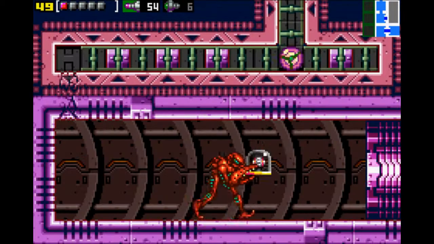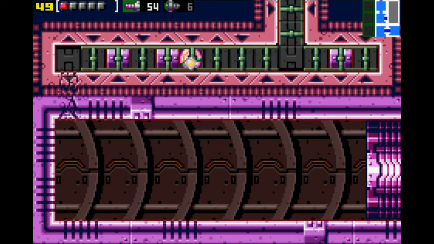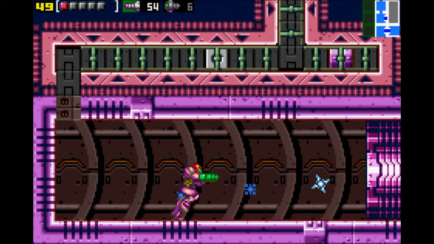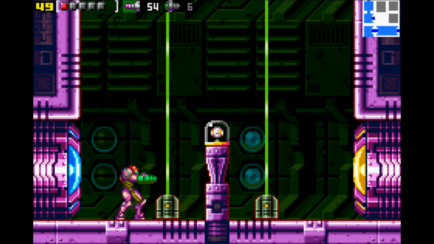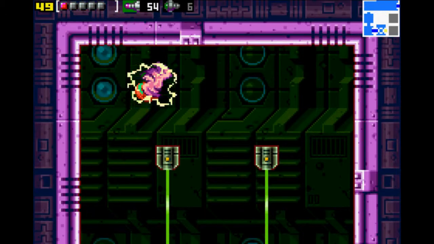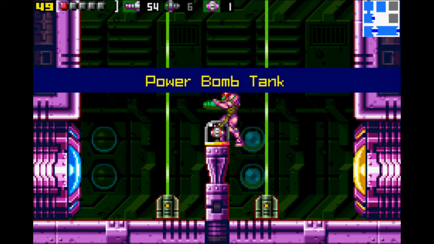Okay, come to the front of the ship. Kneel down. And you'll see the guy who's carrying it in the first place, and you'll be like, hey, come back here. But you don't have to face him, you just get to claim the item. Now what's the point in doing this? I mean, wasted your time. Powerbomb tank!